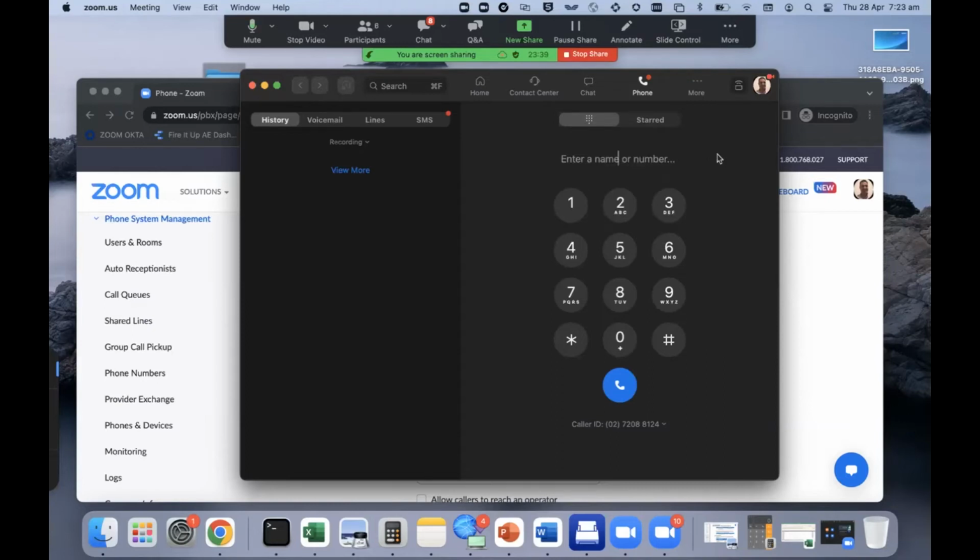I just saw a quick chat pop up then, but yes, the answer to that was voicemail to email. We can actually do that voicemail to email as well. So you can get an audio file sent through, and it basically comes through as a WAV file attachment with the transcript to your email as well.